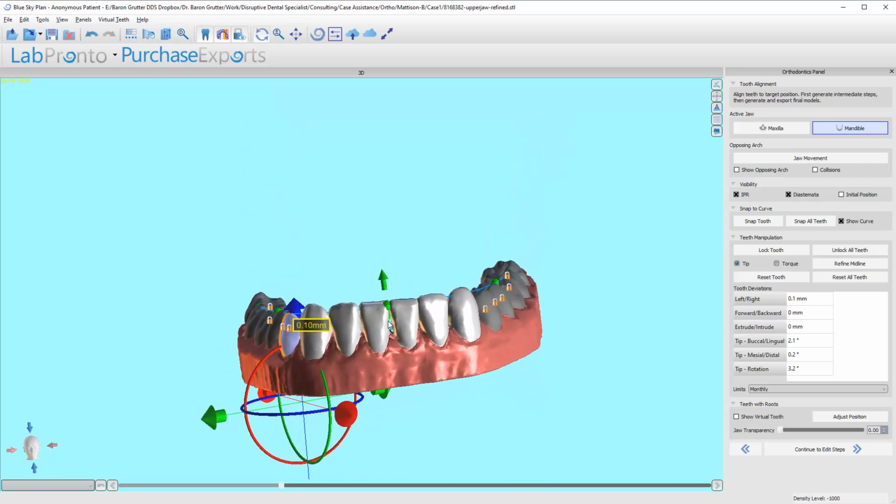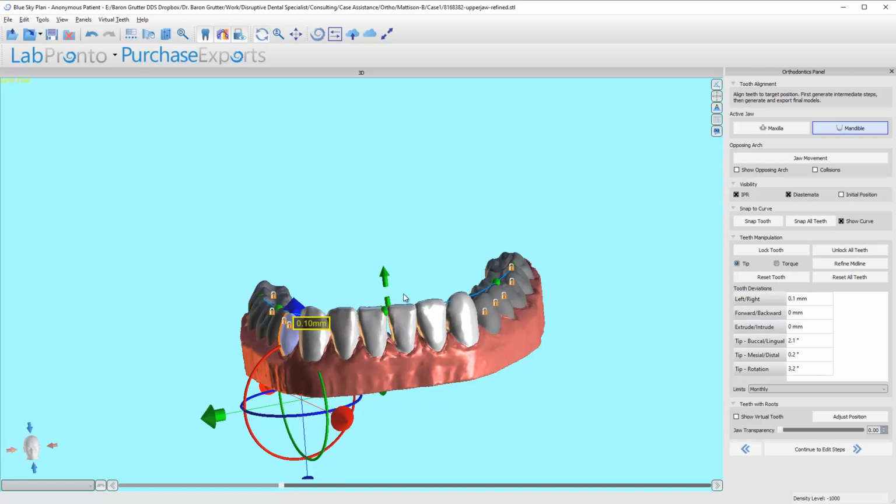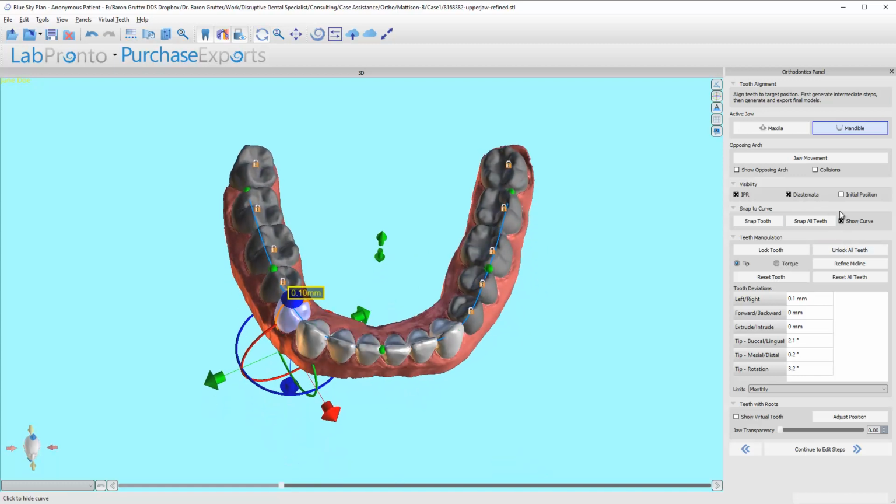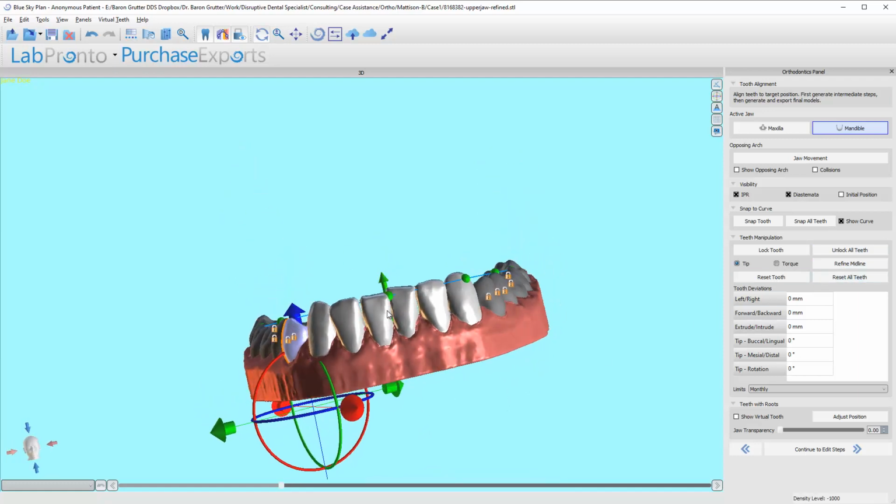IPR wise, you're going to have these little diastemas or dark triangles, but that's just based on where their teeth initially were. If I click on reset all teeth, you can see that they just have a long contact, and that's just where the papilla is. If you're going to align that, you're going to end up like that.